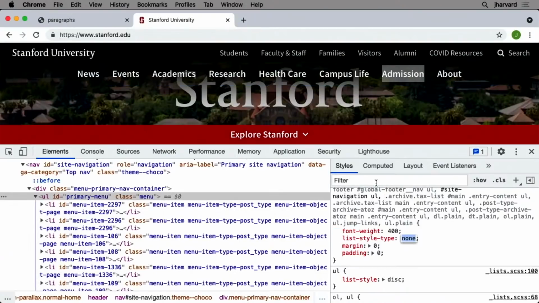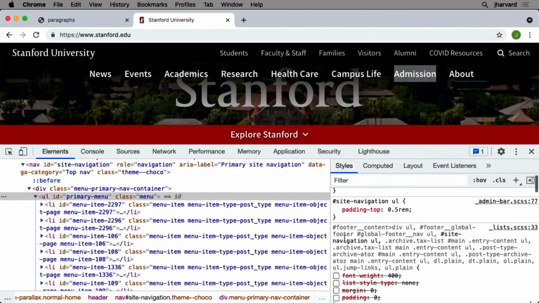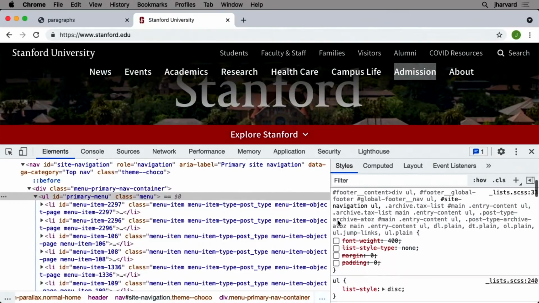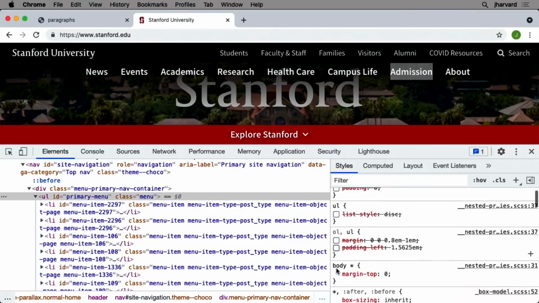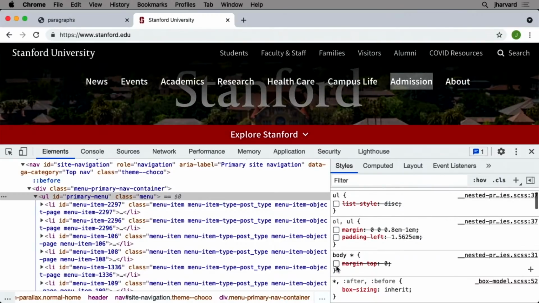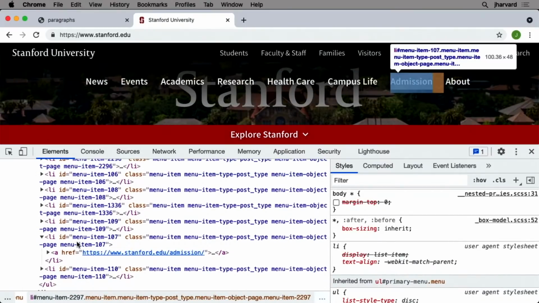And what you can do is just tinker. Like, all right, well, what does this do? Well, let me uncheck it. All right, didn't really change anything. Font weight, uncheck this. There we go. So now the margin is changed. The padding around it has changed. Let's get rid of this. We can just start turning things on and off just to get a sense of how the web page works. I'm not really learning anything here so far. Let me go to the li here for, let's go to the admissions one here.